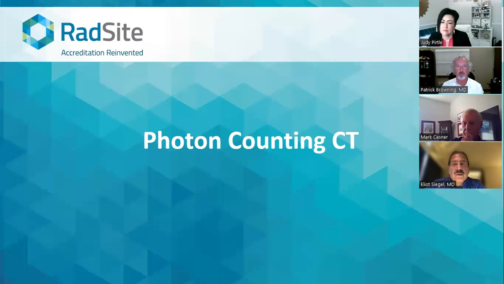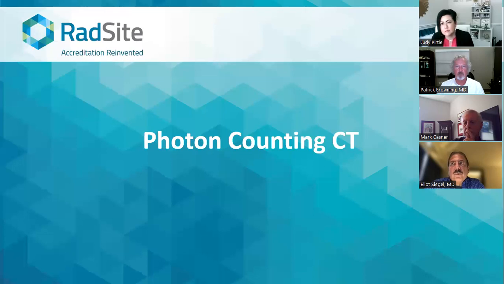So being able to count individual photons in nuclear medicine is something that I think is moving to CT, with the potential, just as in nuclear medicine, to better characterize the particular energies that you want to use and to better characterize individual photon events so that you can significantly reduce the amount of radiation. I think there's tremendous potential to get much better images with a much more sensitive detection efficiency. Those have implications for pediatric patients, where dose really is important, with the potential to provide significantly better images than one might have otherwise.